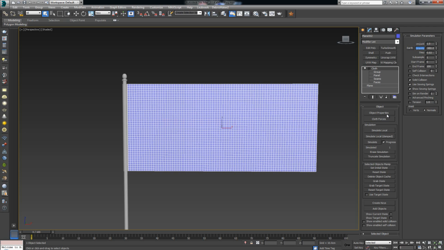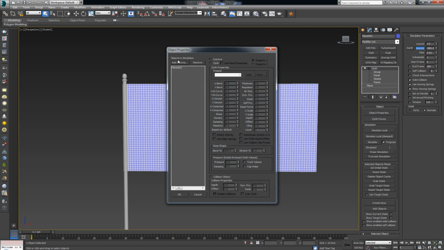So I'm going to click on Object Properties over here, and in here you're going to see just a bunch of options. It's good to know that you don't have to know all of these options, because you have presets that can help us with this. First of all, I'm going to click on Add Objects, because as it is right now, I only have the flag and the base in the simulation.